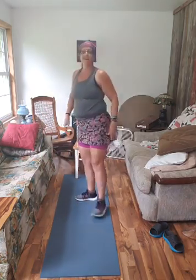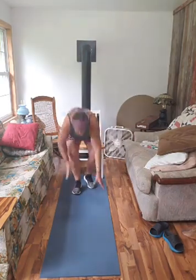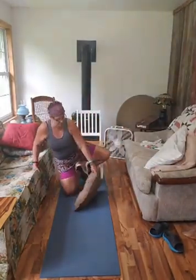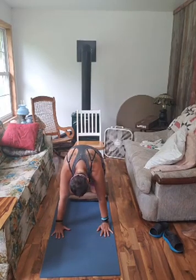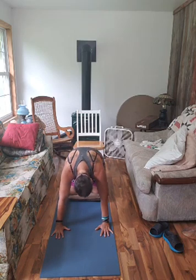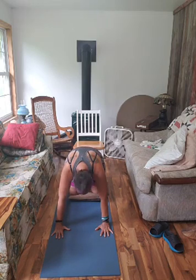Back up to standing. Now cat-cow on the floor — we've done this many times; you'll see it from a different angle today. As I come down to the ground, I can always grab a pillow — the joy of being in your living room or porch. Bring those knees on the pillow, let the hands come down under the shoulders, knees under the hips. Exhale: spine rises, head falls. Inhale: belly falls, head rises. Let's go with your breath. One more.